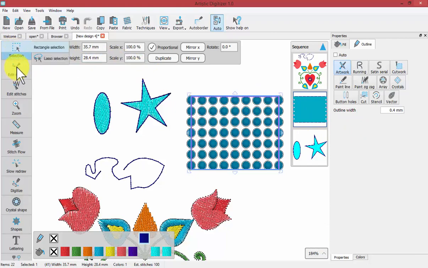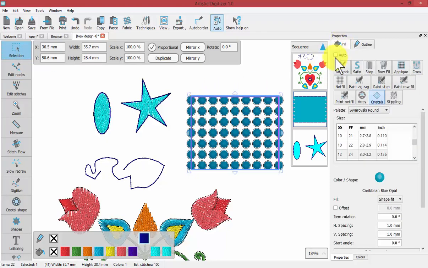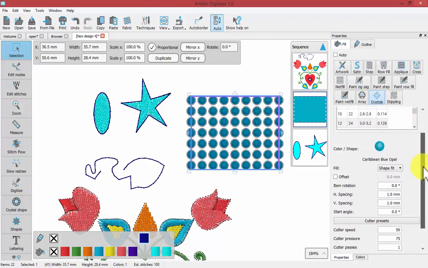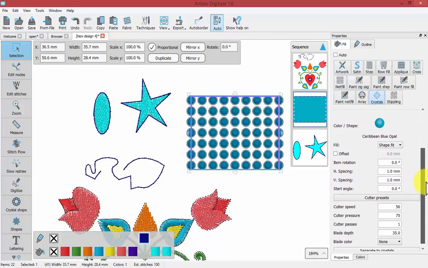If I change to Edit Nodes, and I guess before I demonstrate that, I should point out on the Fill tab, we have Crystal Fill selected, and the way that you can control the arrangement of the crystals is through this portion of the properties box, where you can change, first of all, the style of filling from rectangle to circular, contour, single line, shape fit, and line fit.